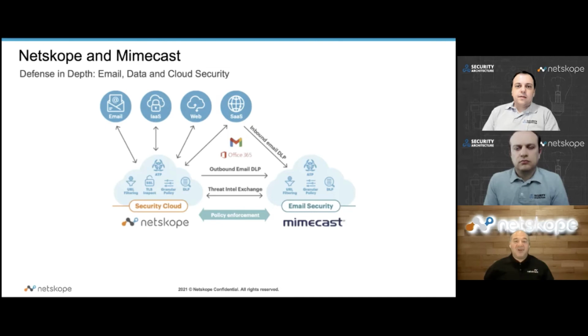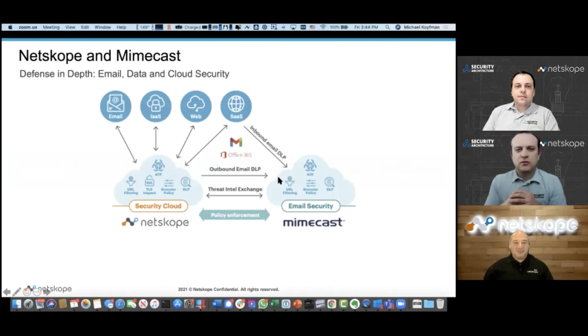The DLP integration, the email DLP functionality, is a licensed feature from Netskope that customers can purchase in addition to their CASB or NextGen Suite products that they buy from us. And once the customer buys the email DLP functionality, they can use this integration with Mimecast to achieve security and data compliance. Let me show you guys a quick demo of how it works.